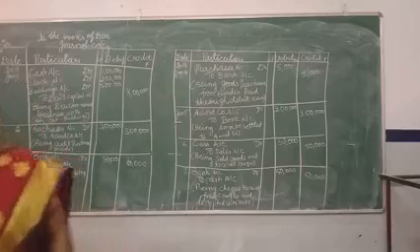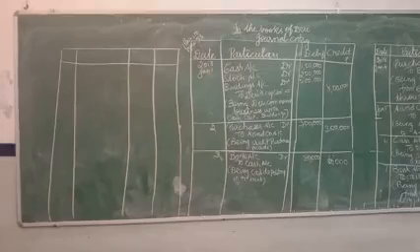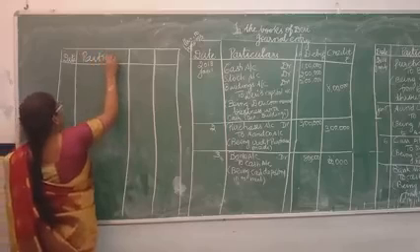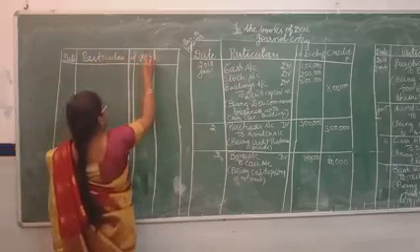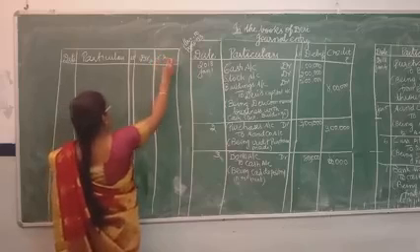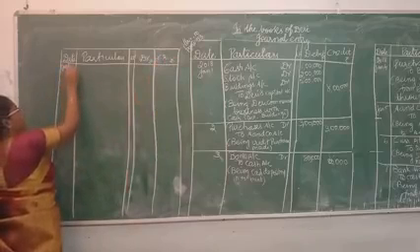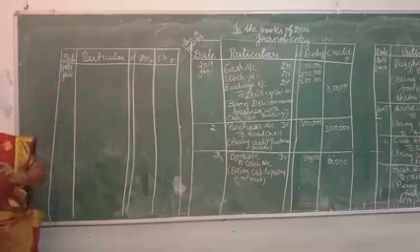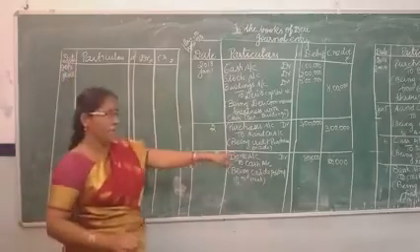Next entry. Let us see the next entry. Date, particulars, LF, debit, everything you are going to write, isn't it? You have to write fully. The first time you are going to write the year. Next entry, January 8. Up to 7 we have completed.